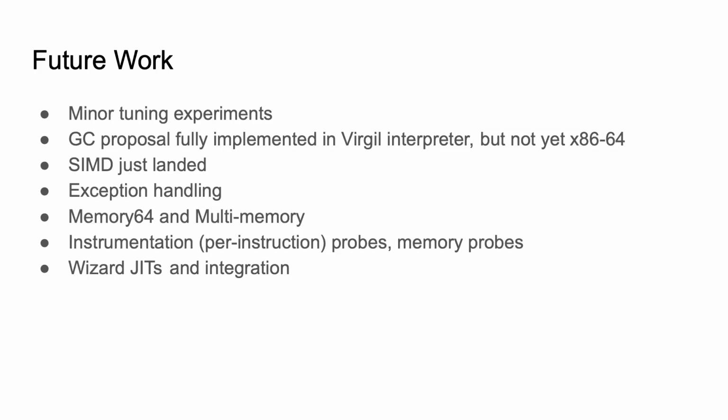Exception handling is coming too. I think what that boils down to is that I'm probably not going to handle that with the side table, other than obviously if you hit a catch, you have to jump over the catch because you didn't actually have an exception. But actually handling an exception requires a search that probably the side table doesn't help with. So it's probably going to be another side data structure that you have to search in the runtime. And then it's got this cool instrumentation API. You could theoretically write a debugger on top of that, and that's the plan.